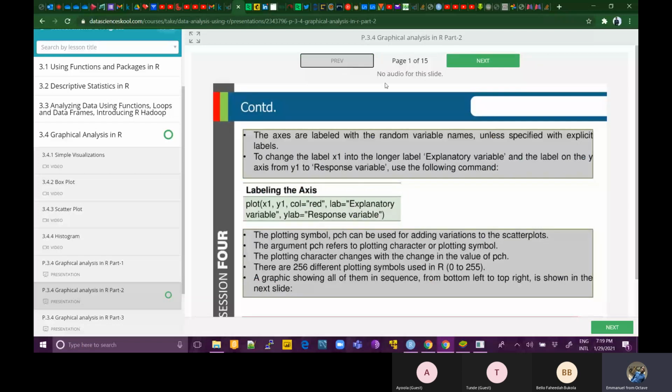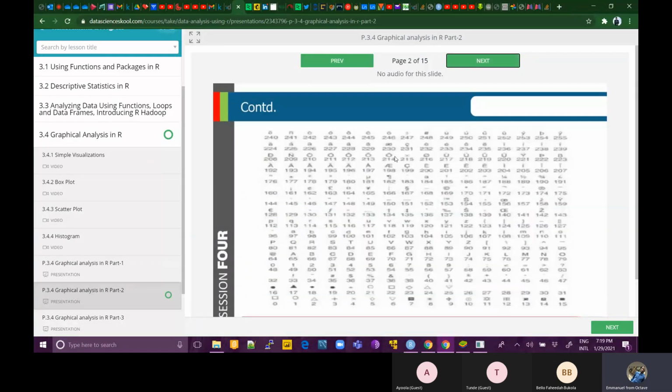Yes, this is the parameter I was talking about. Each number represents each shape you want the scatter plot to carry. You can see this is the default. For 0, you have a square. For 1, you have a circle; I think the default is 1. For 2, you have a triangle.